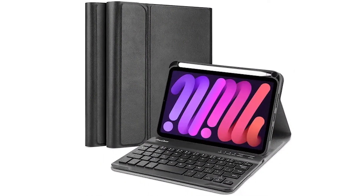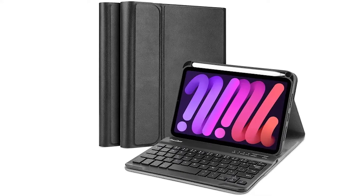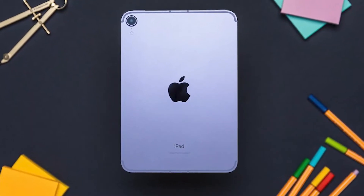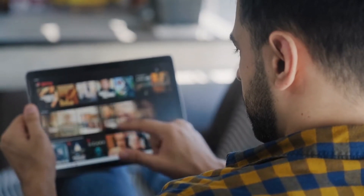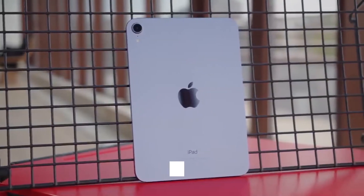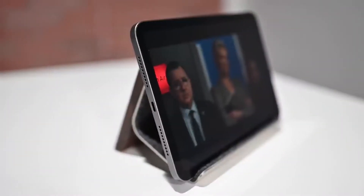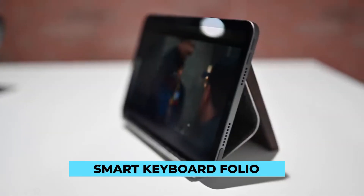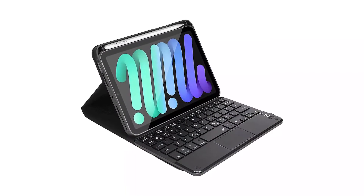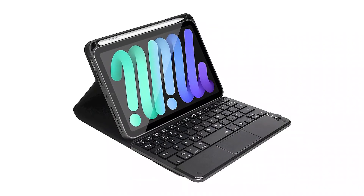The size issue might be resolved by adding a keyboard case, but an iPad Mini 6 case must be the same size as the device itself. There aren't any tablet keyboard cases on the market right now that have a built-in, extendable, foldable keyboard. Apple offers no keyboard cases for iPad Mini 6. The iPad Mini 6 lacks the Magic Keyboard, doesn't support the Smart Keyboard Folio, and lacks a Smart Keyboard. Apple doesn't believe a dedicated keyboard case for the iPad Mini 6 makes any sense.